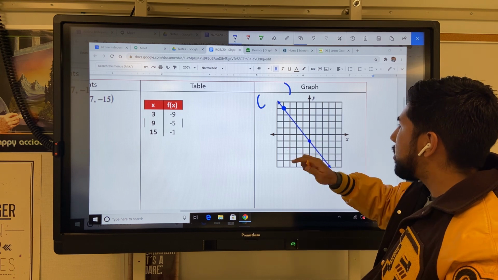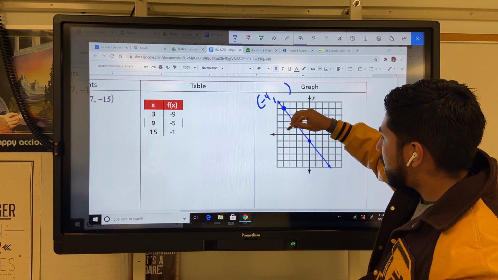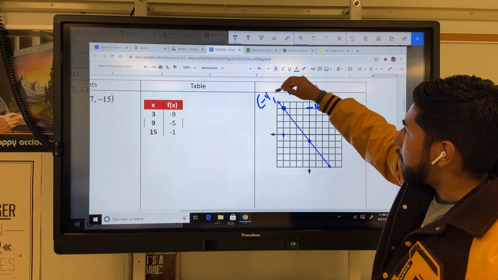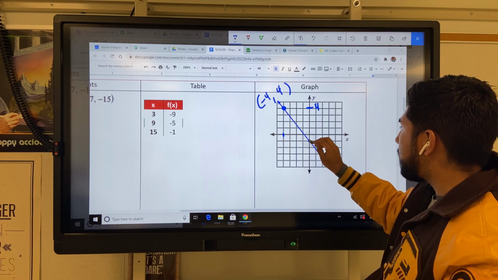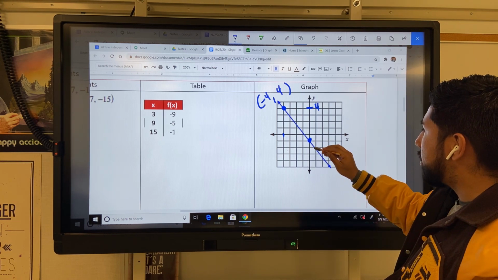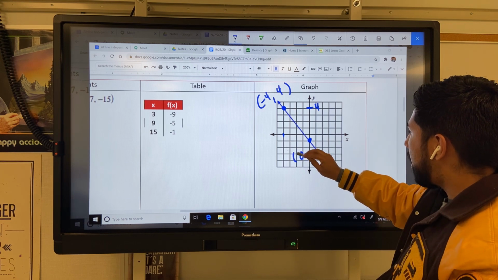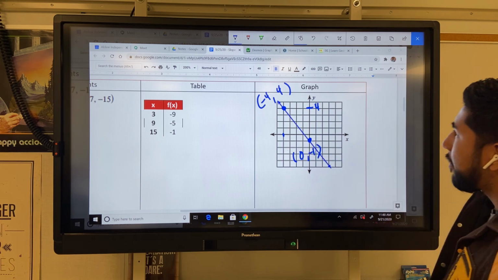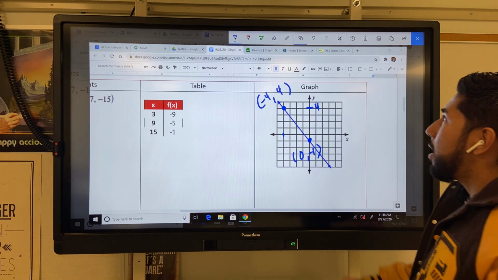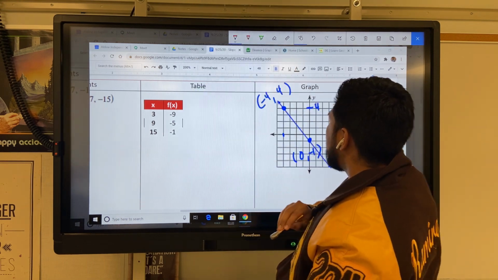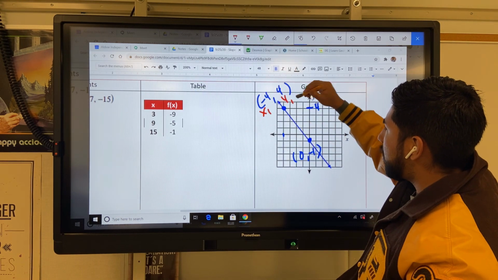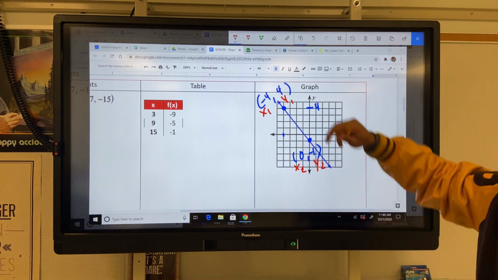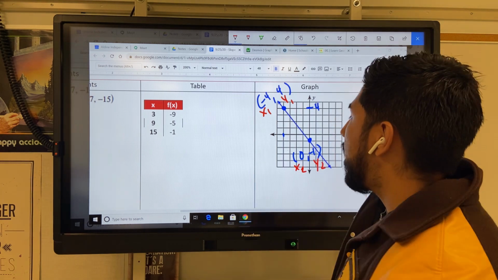1, 2, 3, 4. That's negative 4 as my x. And then 1, 2, 3, 4. Positive 4 as my y. Then we have this point right here. Okay, this is 0 as my x. And then negative 1 as my y. So yeah, I can definitely use x1, y1, x2, y2. And then I can use the formula, and then boom, boom, boom, you get the answer.